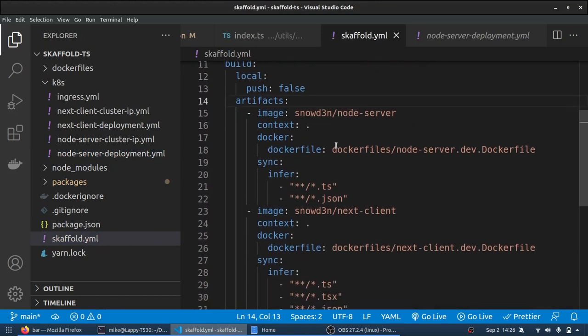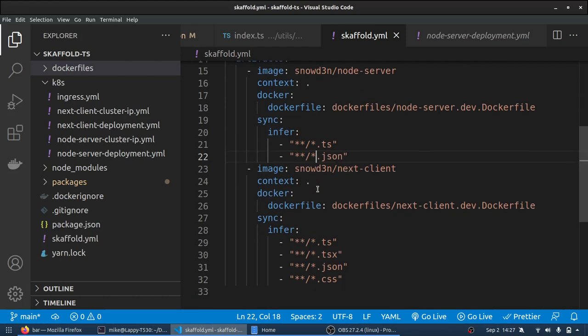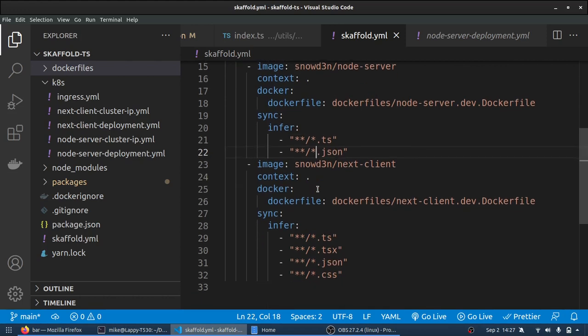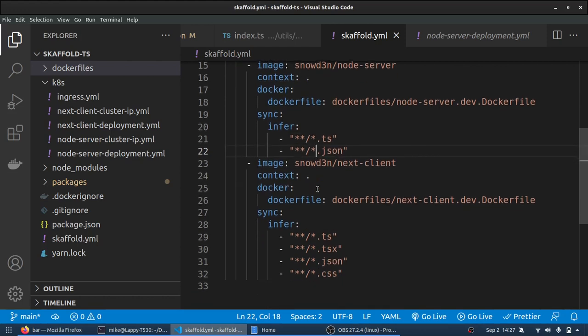Right. So then we specify the exact Docker file we want. We specify the build context. The build context for me is just this root directory here. And that's why I have to say this Docker file is in the folder Docker files, because that's the context we're in. And in the sync section, we say that every time you see us change a TypeScript or a JSON file, we want you to copy those over into the running Kubernetes pod.